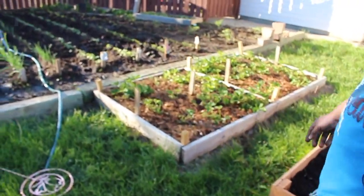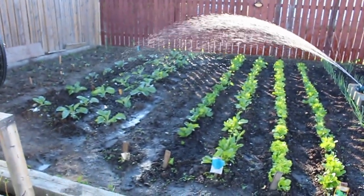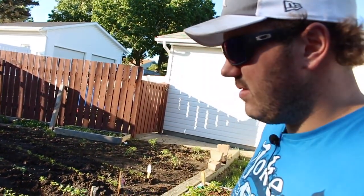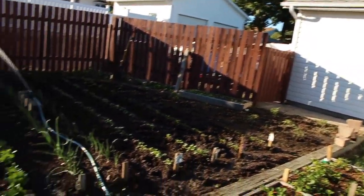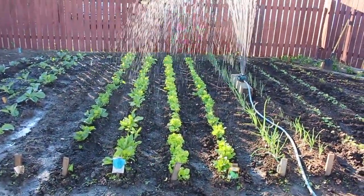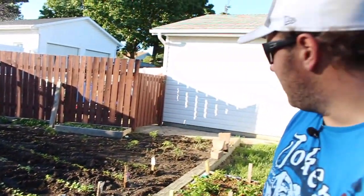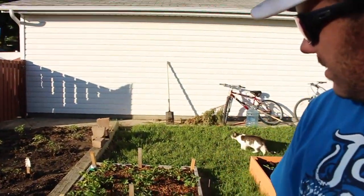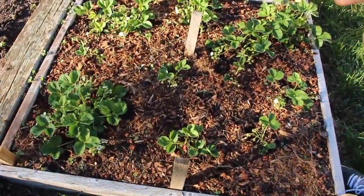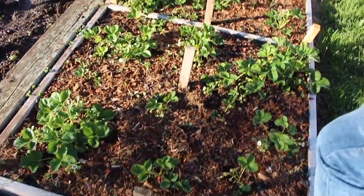Strawberry crop's in strong health. I'm just in the process right now of watering the garden. It's looking pretty good. Cabbage is doing good. Spinach is ready for a second cut. Lettuce is edible. Onions, as you can see, are good and strong. Turnips are coming. Carrots are slow, but they're coming. Tomatoes. Strawberries are in full bloom. The amount of blooming strawberries on this is unbelievable. I'm going to have a good crop this year.